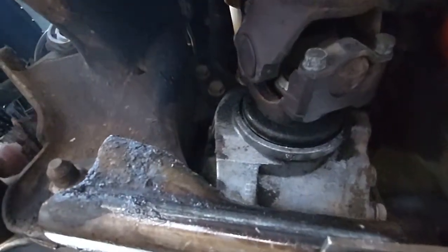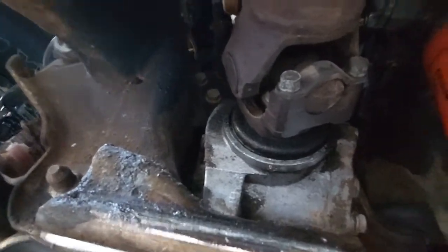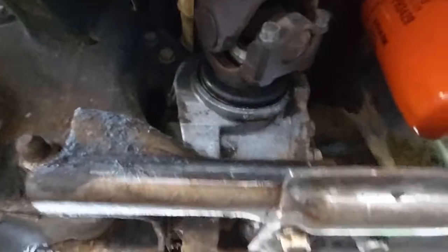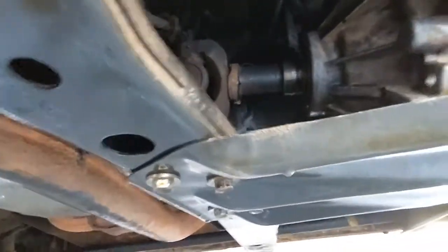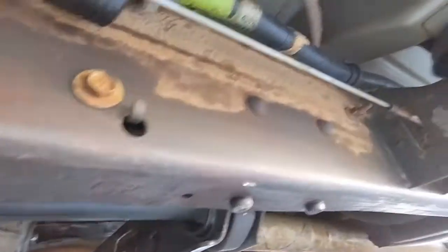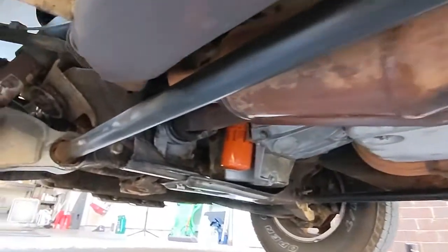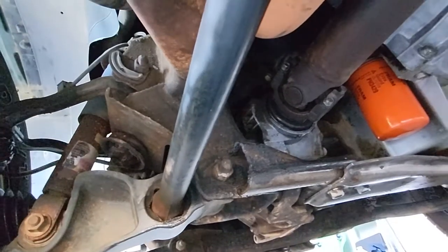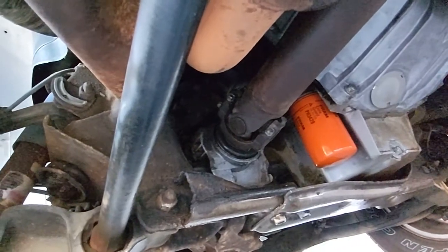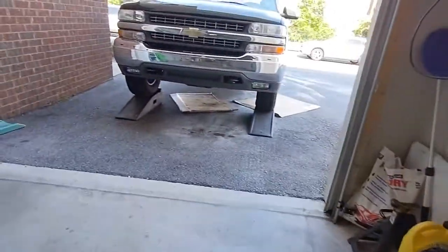It has become very apparent to me — and I'm an idiot — that this axle pinion front differential seal right there is leaking, because there's oil everywhere. When it first started leaking I couldn't tell, because it goes all over the transmission, all over the exhaust, down the skid plate, down the frame. It's basically — this thing will never rust anymore. We also got an axle boot leaking, which I'm not going to fix. So let's get this torn apart. That is the front driveshaft out of this truck.